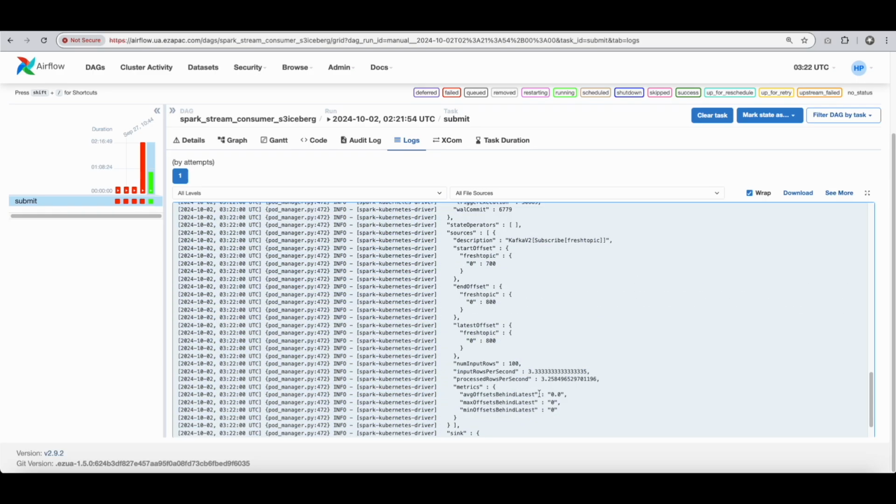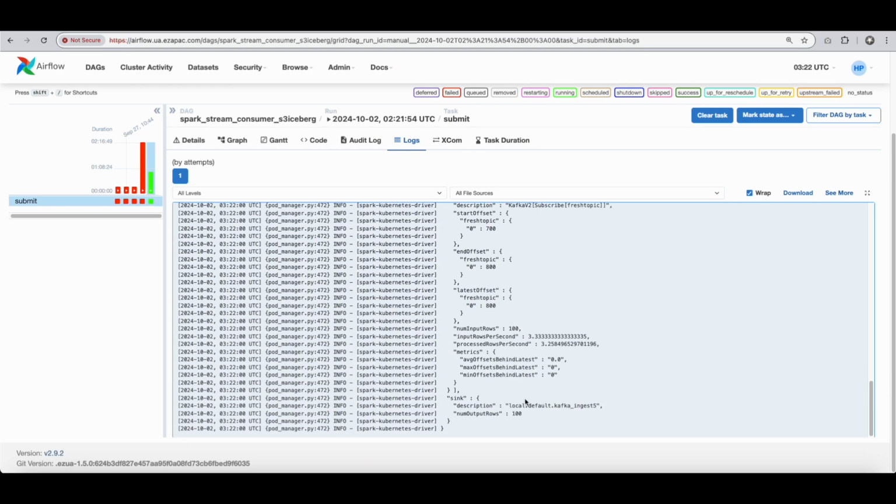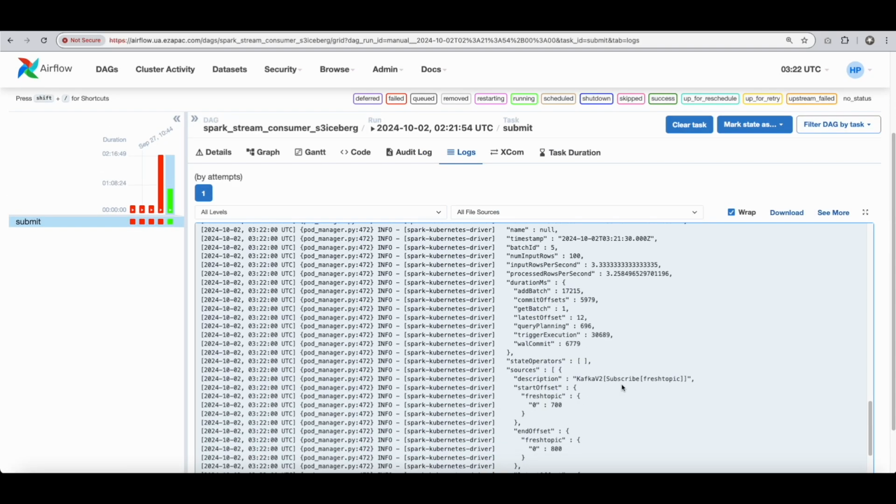Now if I go back to my consumer, you can see that it has processed a batch, a mini batch or micro batch as you would call it. It's a streaming window basically, and it has processed the 100 records that showed up on Kafka. So it has almost instantaneously processed the records.